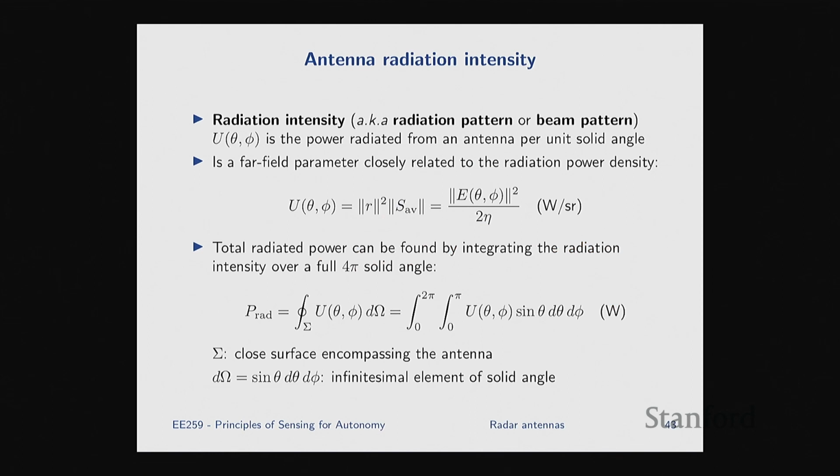And from that, we can calculate, for instance, the total power radiated from an antenna. If you want to calculate that, you just integrate your power density over an enclosed surface over the solid angle omega. If you want to do it with theta and phi, your azimuth and elevation angles, from geometry we know the element of solid angle d omega is sine theta d theta d phi. So the integral becomes: you vary your azimuth angle from 0 to 2 pi, you vary your elevation from 0 to pi, and you integrate your radiation pattern times sine theta d theta d phi.